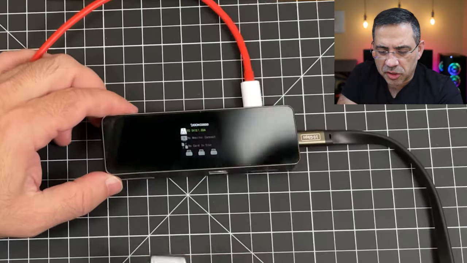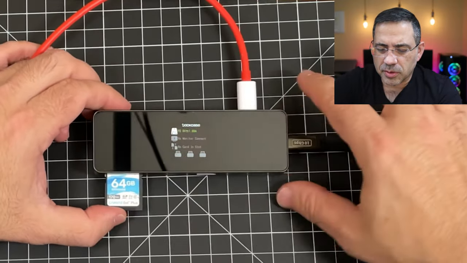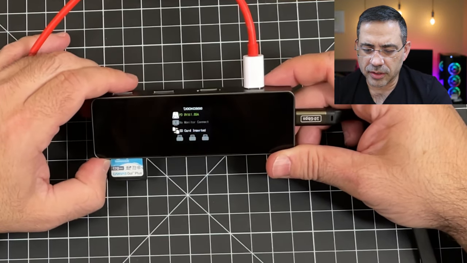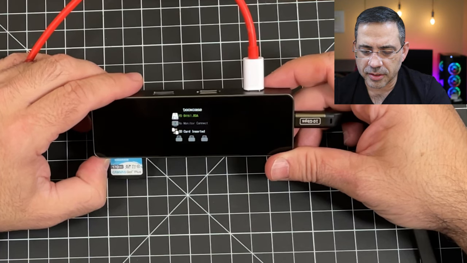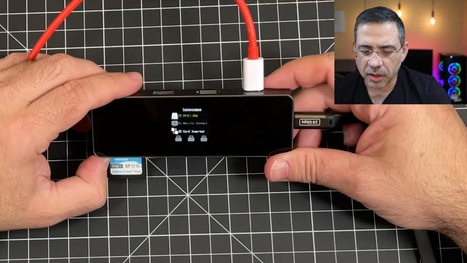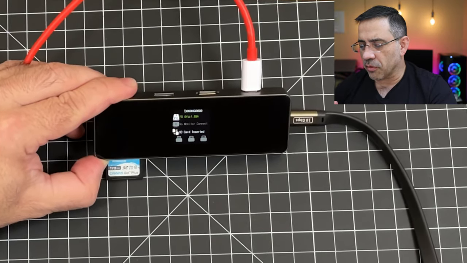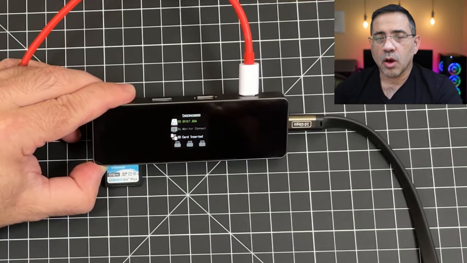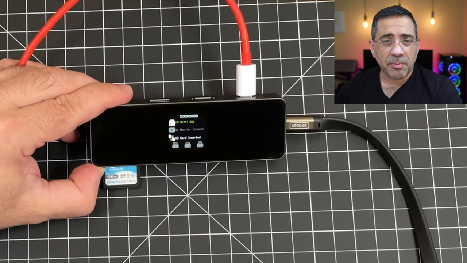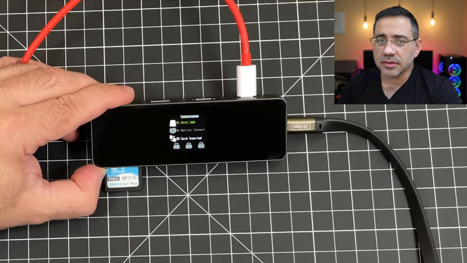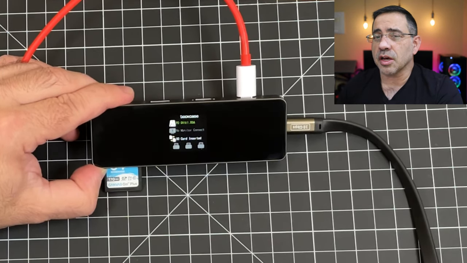Now the next thing we're going to do is we're going to put in this 64 gig SD card, and we're just going to put it right over here. And watch what's going to happen on the display. We'll put this in at an angle again, and we're going to push it in. And now all of a sudden it says, hey, you have an SD card inserted, and it's ready for you. So I can use this to transfer information from my phone to the card, or I can use it to transfer information from my iPad to the card, or vice versa. And again, as you connect every single device or additional devices, it continues to tell you what's going on.